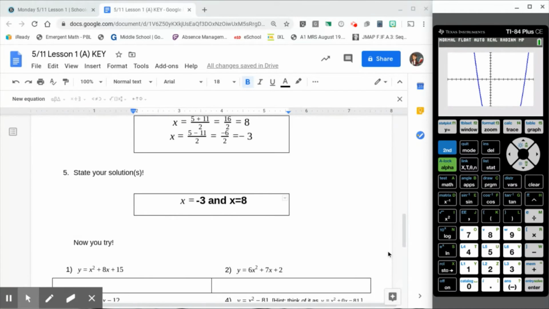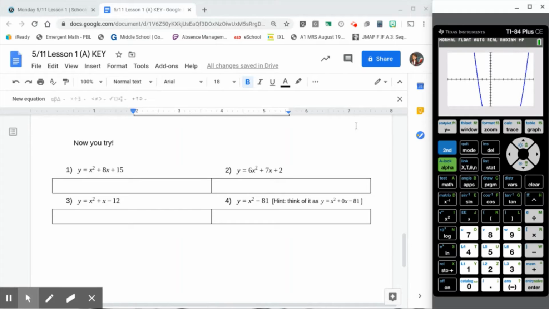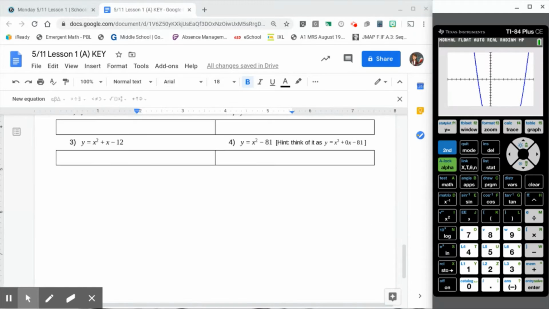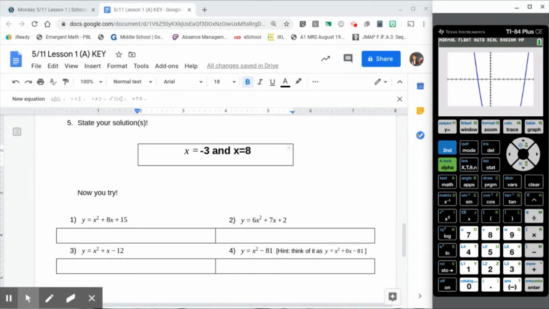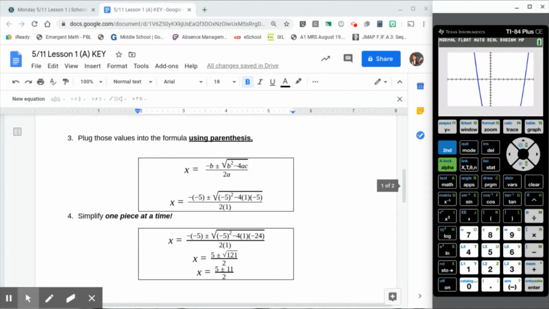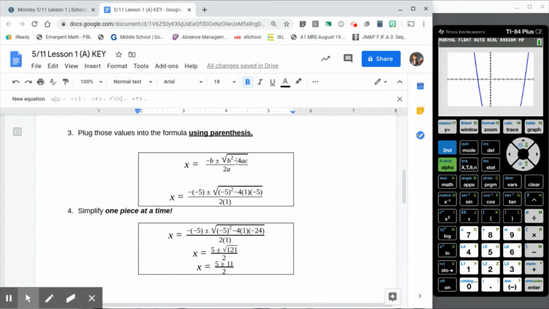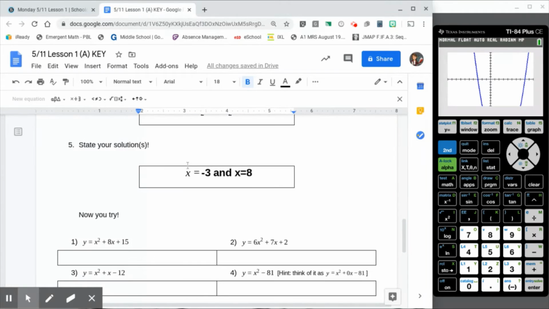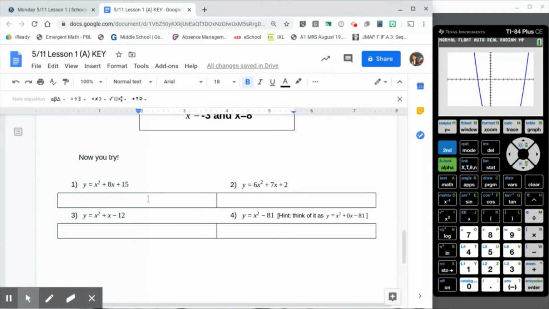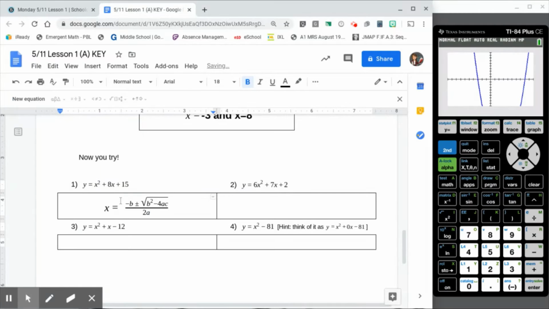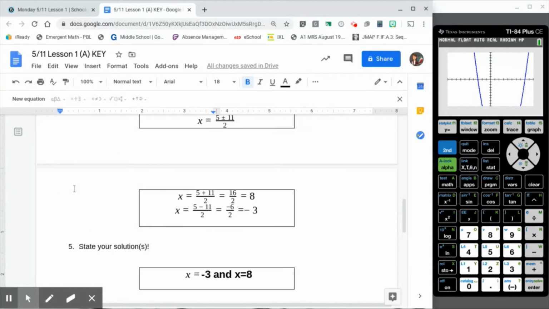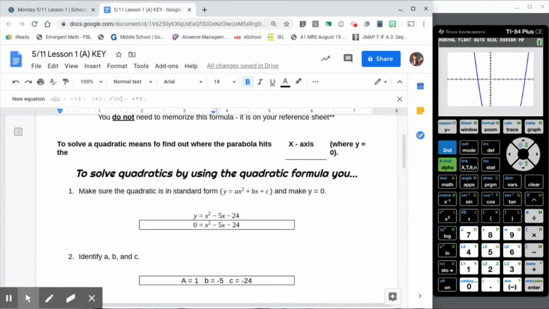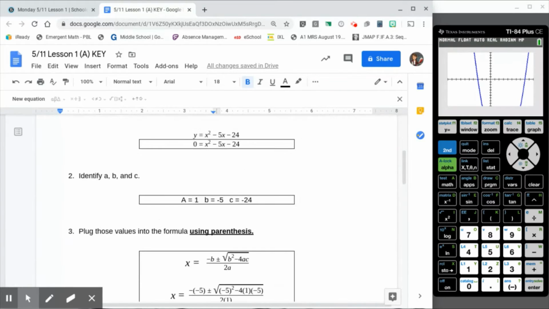All right, so let's take a look at number 2. I'm sorry, the section at the bottom that says now you try. Now, I do recommend just going up and copying, pasting the formula into each table under the problem, because it's just going to be a lot easier to plug things in. So when we're here, again, if you need to refer back to your steps, take a look at the steps on the first page.